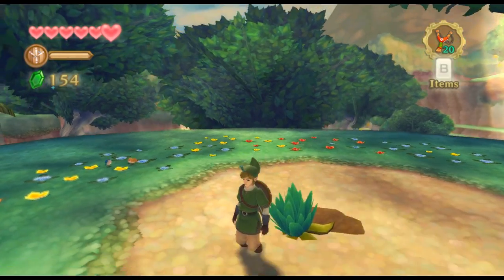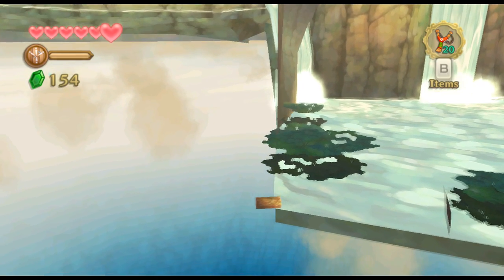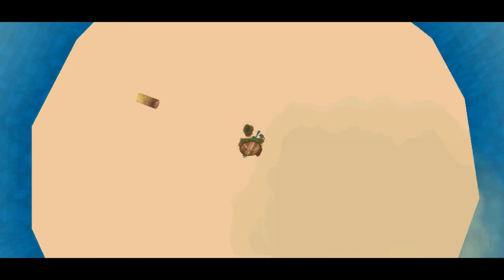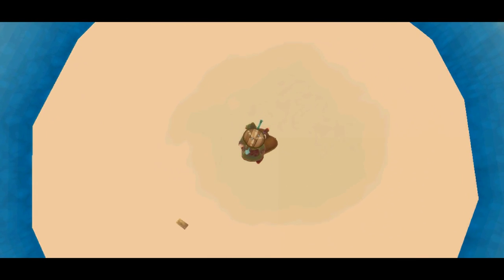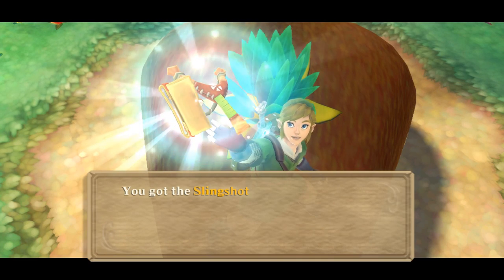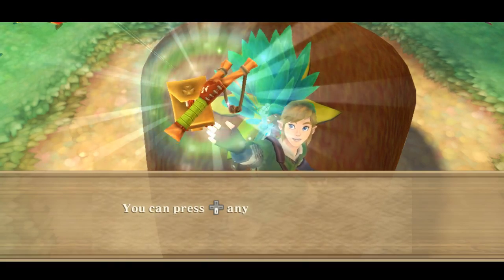Cool, we got the slingshot. Oh. This is what happened when the Skylands came to the ground anyway. Very similar. Link is so happy he's vibrating.